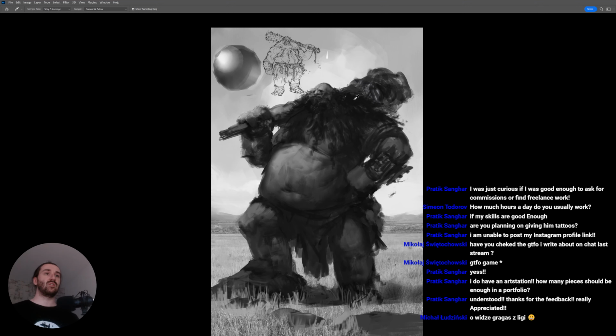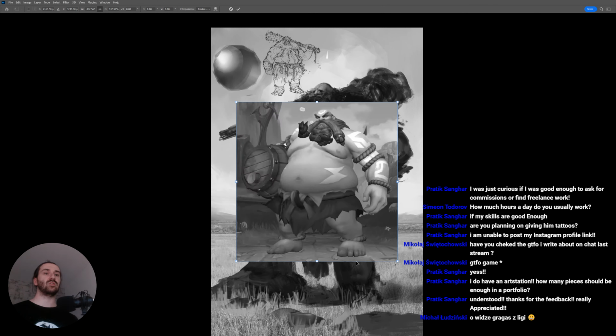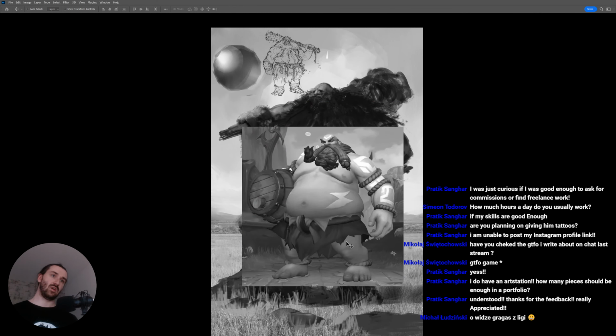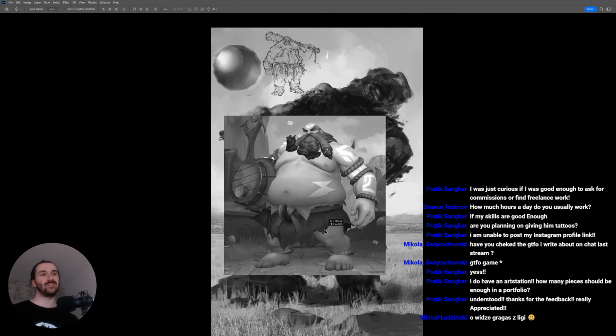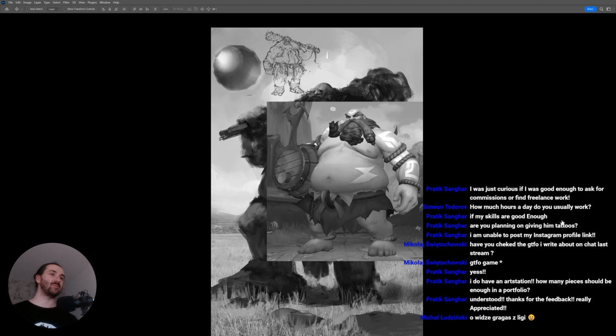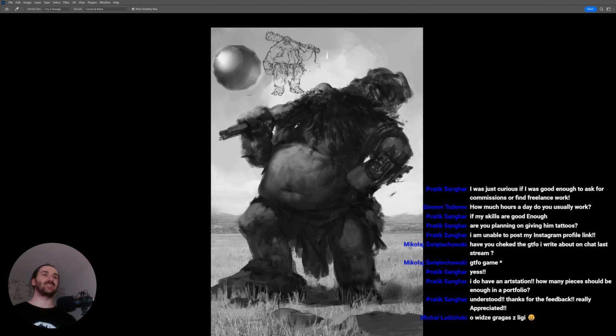Oh yeah, there is a Gragas from League of Legends. I forgot about this character, absolutely. Oh yeah, this is actually a kind of good reference. Yeah, so basically body type wise, I'm going to get something like this, but a little bit more ogreish and a little bit more disgusting. But yeah, true, it's similar. Even the pose is kind of similar, but mine has a mace. So yeah.